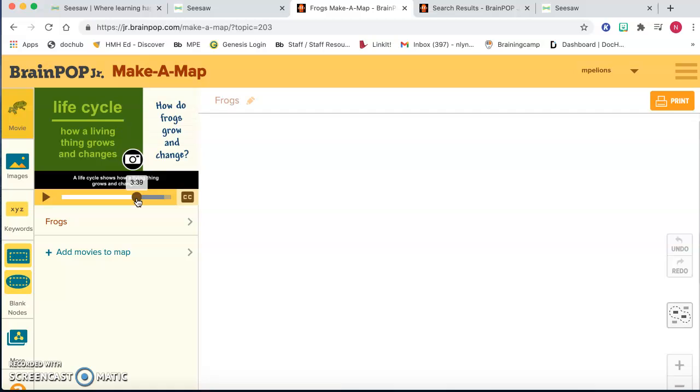And what I can do is take a screenshot, make a capture of the pictures of each stage of the life cycle from the video that I want to use. The benefit of using the video to make the screen capture is that it actually shows you a little video clip in each stage of your life cycle on your map that explains the stage. So it makes it a little more animated and it brings a little more life to your map. So I'm just going to show you how I do that.